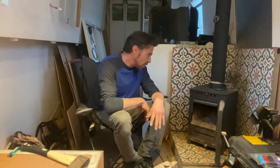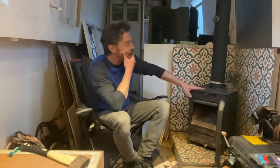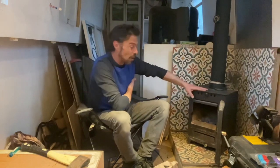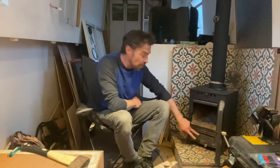But toasty tonight. So the fire, this is quite a small stove. They're quite popular on narrowboats, these little Hamlets, these 2.5s, 4.5s. But the ash pan's really small in there, which means if I was to light the fire using newspaper or paper or cardboard, it creates a huge amount of ash for what it actually is.